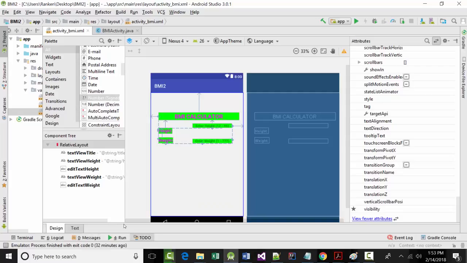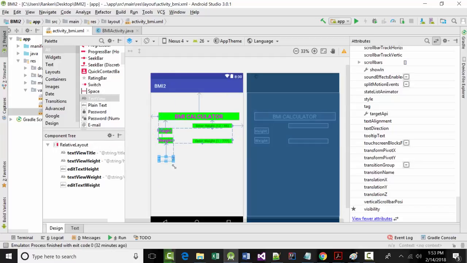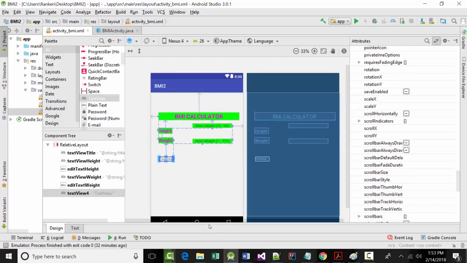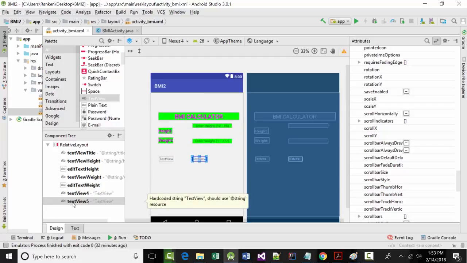All right. Then, if you look up on the screen here, not exactly what we did before, but something similar. We're going to add another text view right underneath weight. Give it a little bit more room. Move it down a little bit, about around there. And after that, we want to add next to that another text view. I'm going to eyeball it and line them up like this. We're going to do one more thing before we start actually building this. So I just added 2 text views. You can see they're in here as text view 4 and text view 5.